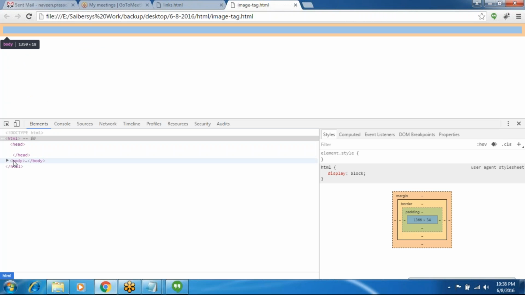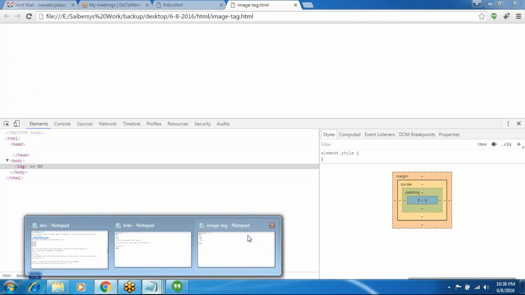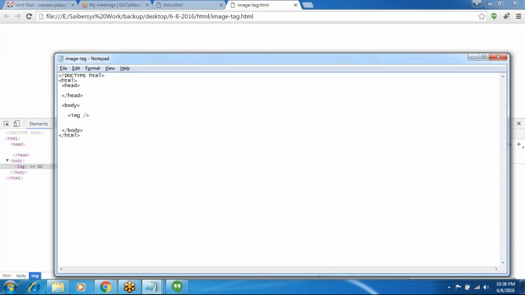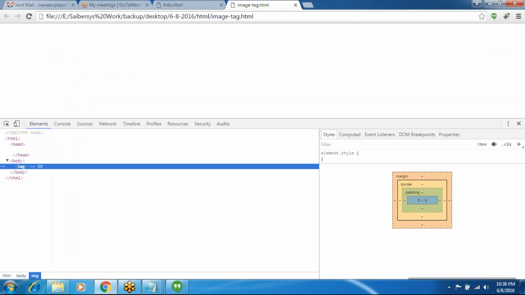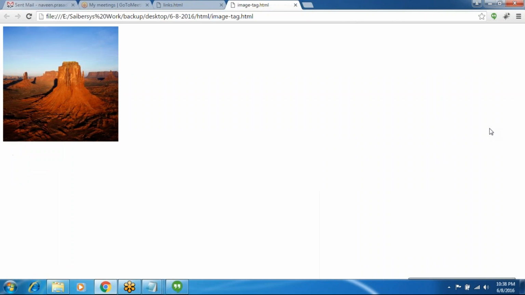So there is no image in our document. So must and should we have to define attributes for the additional information. Because of these three attributes, the image is displaying. Without these three attributes, we can't do anything.